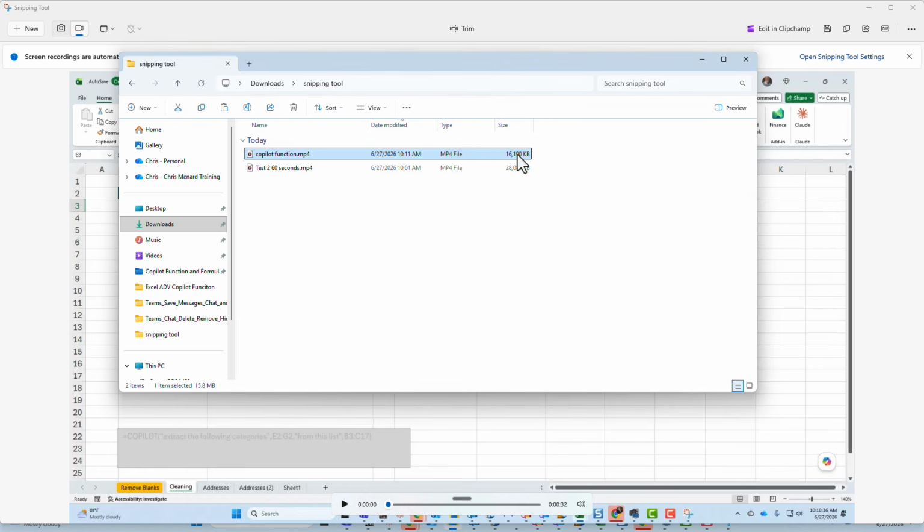Now, one other item about this. Here's the file that I just did. It was a very short video and it is 16 meg. So if you get longer videos, especially over 50 meg, depending on how your company is set up, 50 may be the most you can email out. So then it's a matter of copying this, using it in your OneDrive account, and then sharing it with whoever you need to, just letting you know. But it is a great tool. No camera, but easy to use.